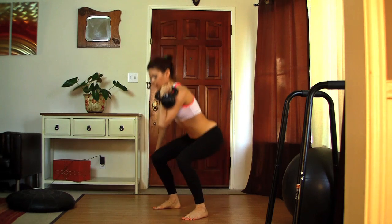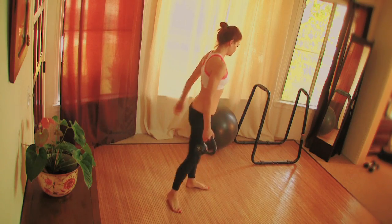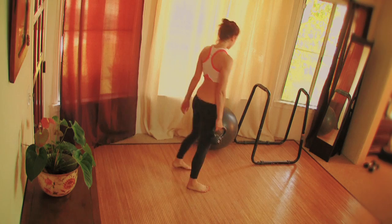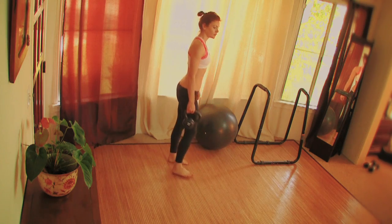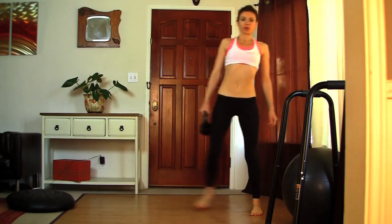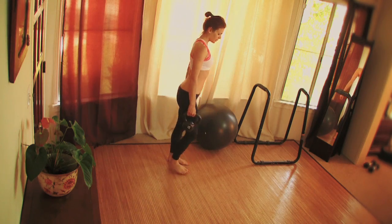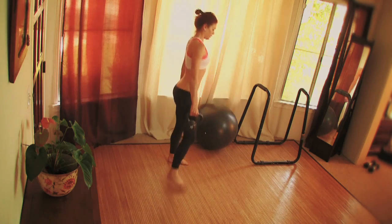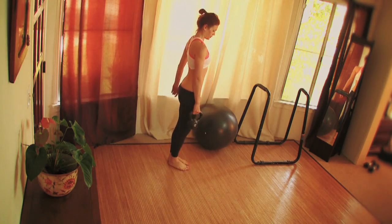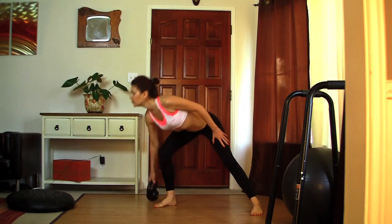Next exercise, we're gonna do step outs, as if you're putting a suitcase down, stepping out with your right leg, placing the weight down and coming back up with a straight back. Chest open. And opposite side.